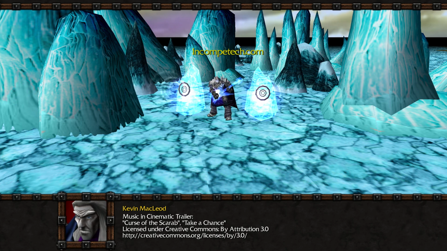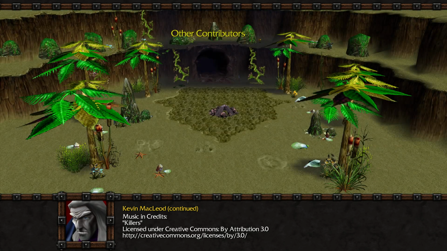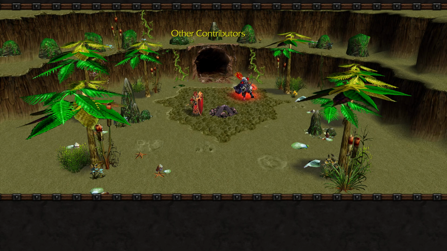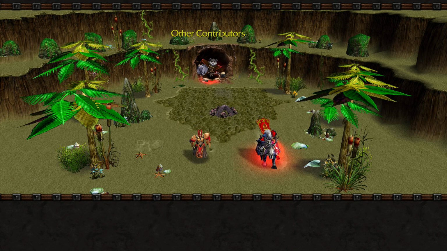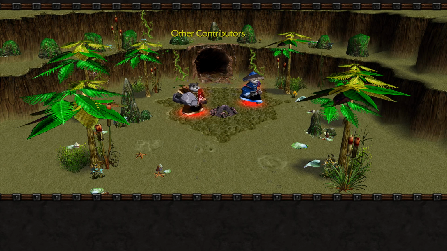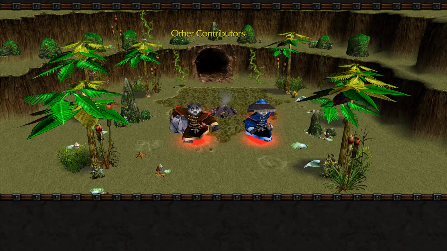Incompetech.com. Kevin MacLeod. Music and cinematic trailer. Okay, so that's using Creative Commons licensing, so it's not under copyright. Other contributors. Jazz Descriptors. AI Andy. DK Slayer. Chat message parsing algorithm. You can tell a lot of work went into this. Smash. Gnoll Campaign main theme music. Okay, so there we find out. I didn't have to ask, just sit through the credits; it'll tell you.